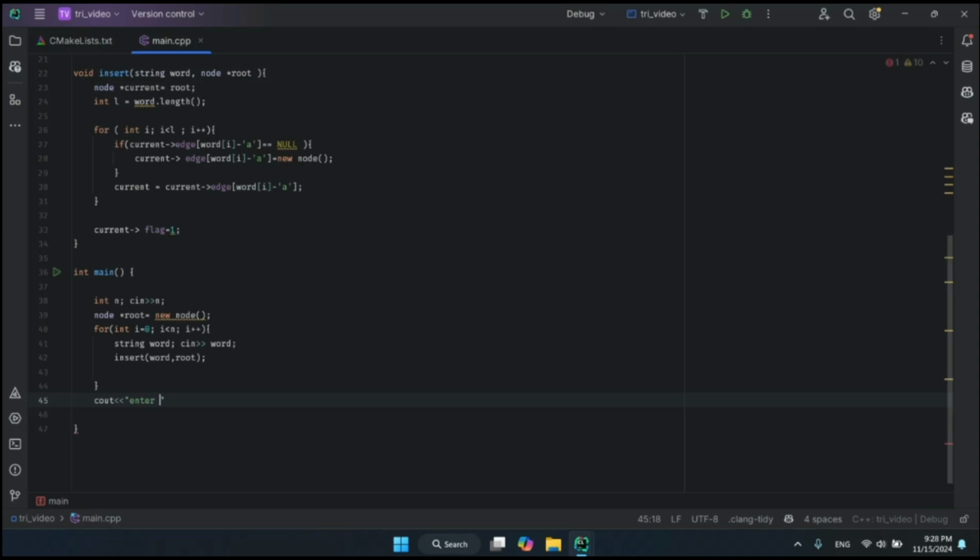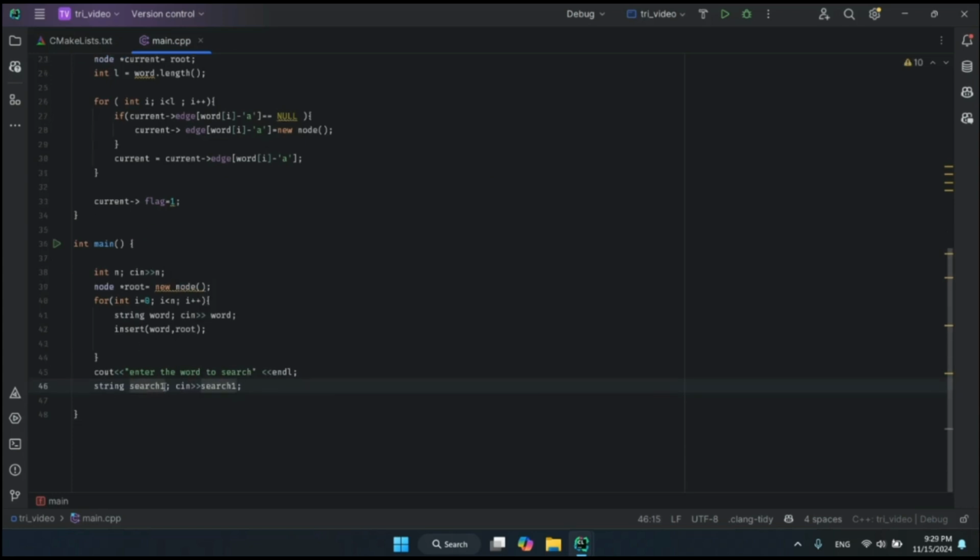Let's type in a new line into the word to search. Now you might ask me, why did I write search 1? Well, I don't know about the C++, but writing normal search creates issues, and the code doesn't seem to work properly, so I just wrote search 1.